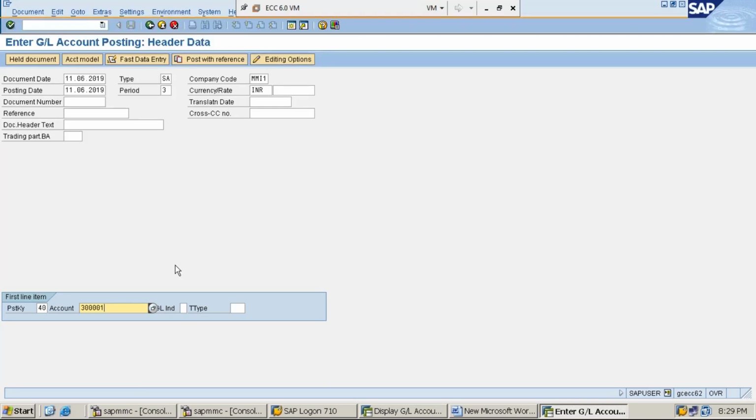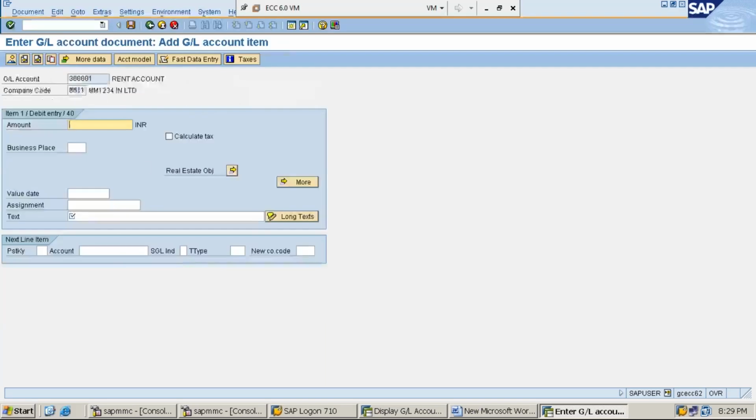Press enter. Forget about this special GL and IT type for now. Slowly you will understand. Give account number 3 lakh 1, rent GL account. Press enter. Amount 5,000.